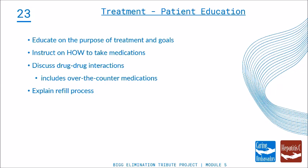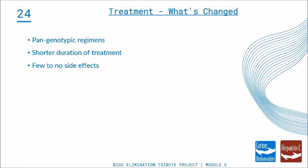When you tee up a patient for starting treatment, any and every medication they take — even over-the-counter or herbal — should be discussed. Be sure to explain the refill process. We want to minimize any treatment disruptions: ensure patients aren't changing insurance mid-treatment. If they know they'll have a court hearing or similar event, consider that in the timing of when you start treatment. Depending on whether the patient is cirrhotic or not, they will only need one or two refills — meaning two to three months of medication total.